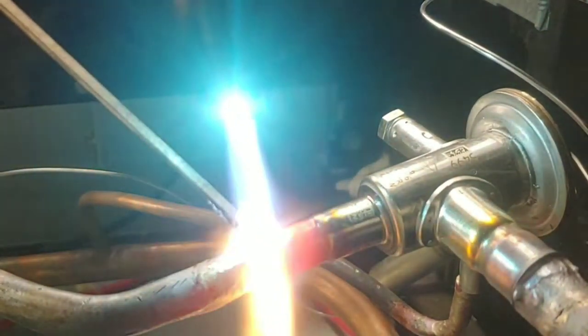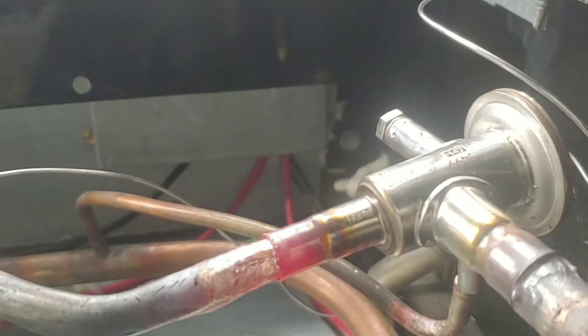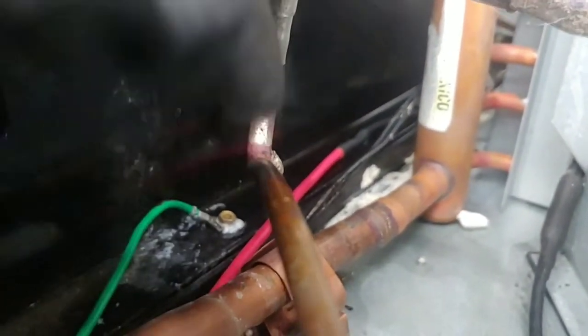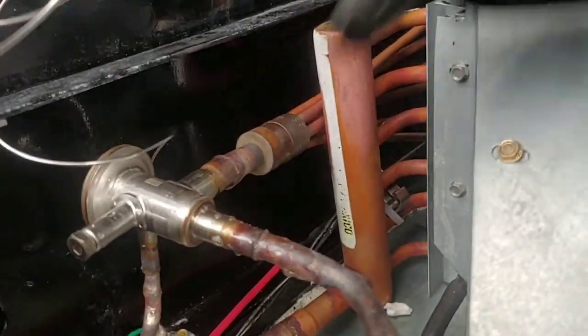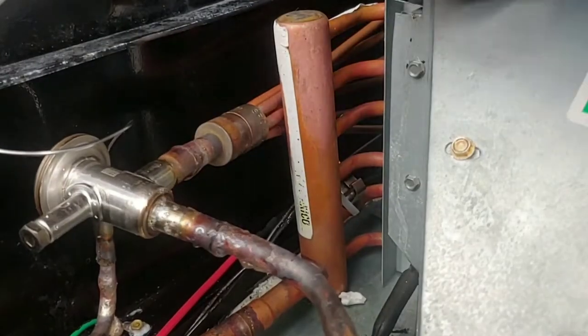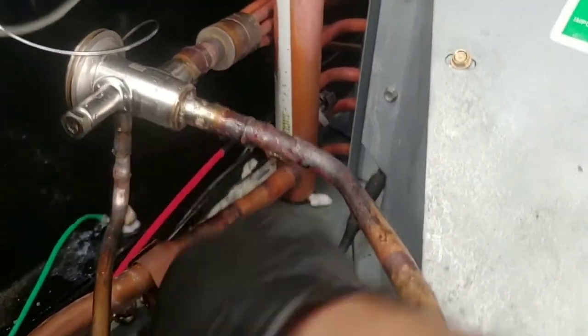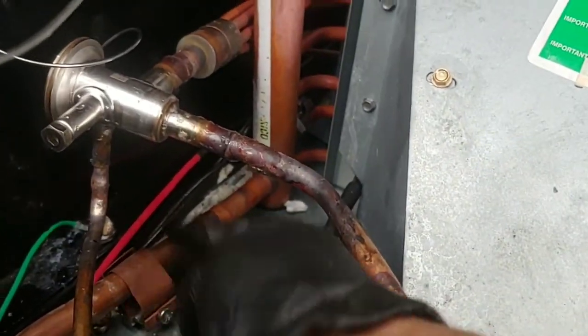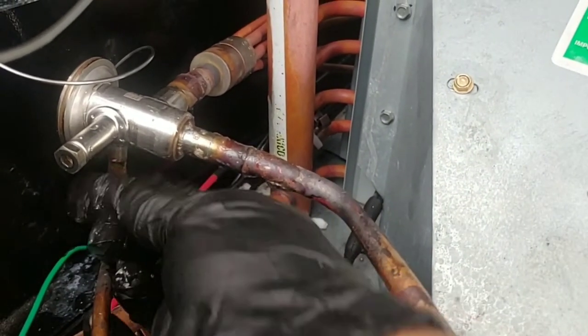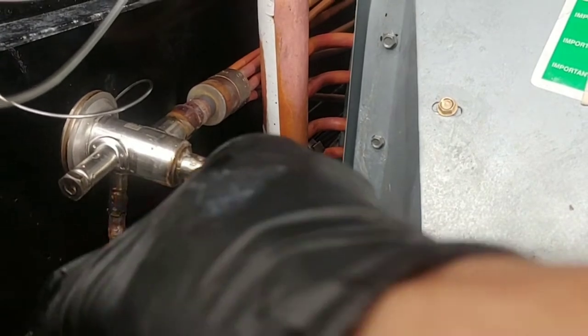Solder you need for this kind of valve. And I'm just gonna do this one because I can't hold the camera at the same time. Okay, and always pressure test. That looks good. So is that one. Let's see here. I think that one's good too.